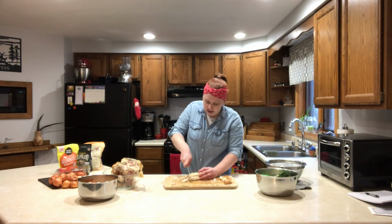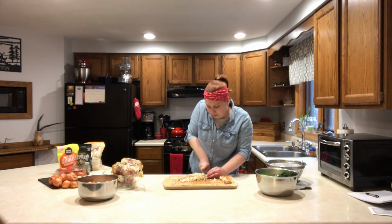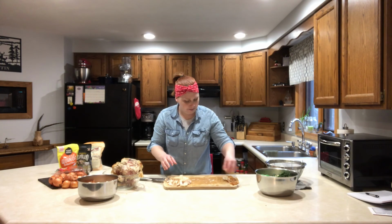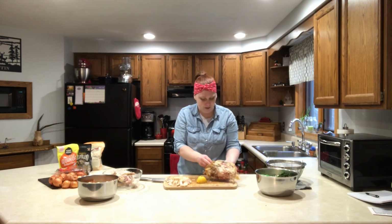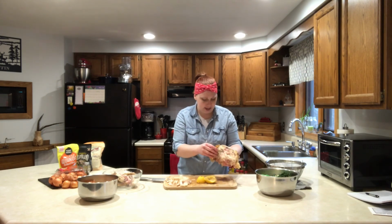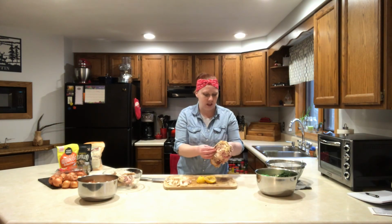I'm just gonna cut these into cubes. Cut them lengthwise, little pieces, just so you have little bite-sized pieces in your chicken soup. Sometimes if you have leftover vegetables from your roast, you can even use that to put right in your soup. It's got plenty of flavor. I'm taking these lemons right out too, that I stuffed on the inside of it. I do have a few seeds. Definitely make sure that there's no seeds from the leftover lemon. You don't want that in your soup, that's not appetizing.